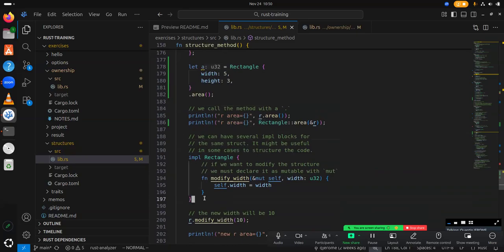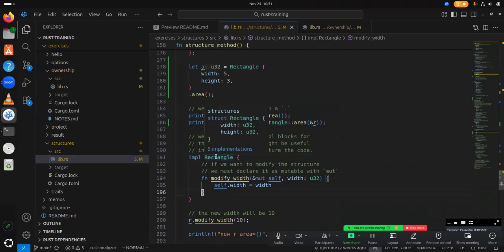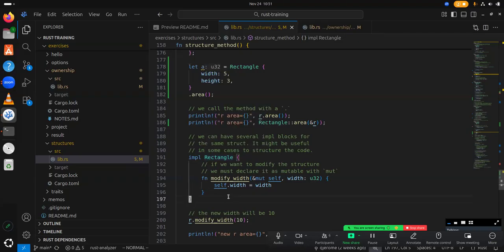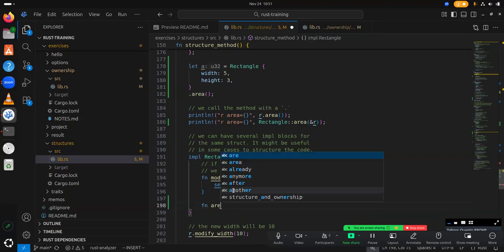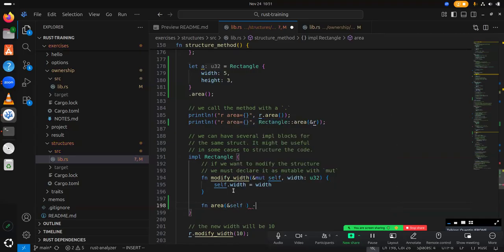Thing to know: if you want to organize your code in a certain way, you can have several impl blocks. So here we redefine a new one where we define new methods for the rectangle structure. You can have as many impl blocks as you want. Maybe one for private methods, one for public methods. There is no consensus about this, but just know that you can do that. So it does not overwrite; it's not one block. You define it at several places if you want, but in the end, it's seen as a single one. The only thing you cannot do is redefine a method with the same name. If I redefine area here, it's going to tell me that the area method already exists.